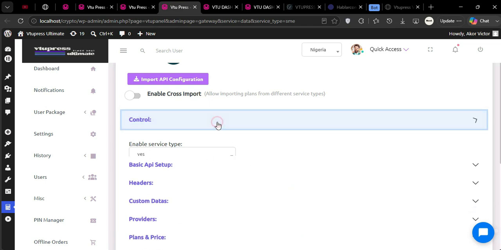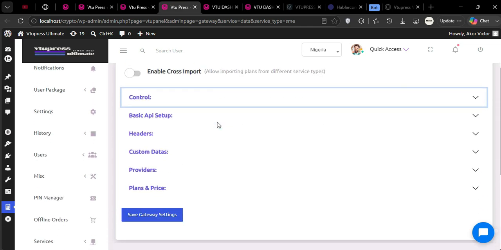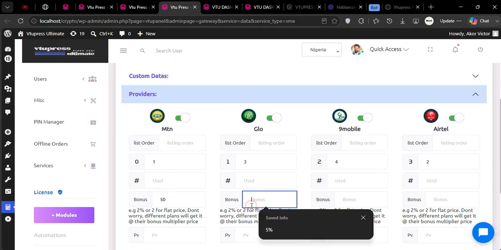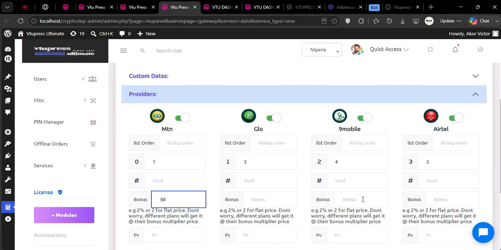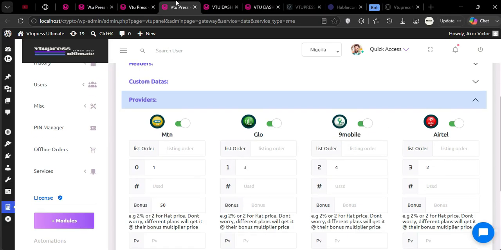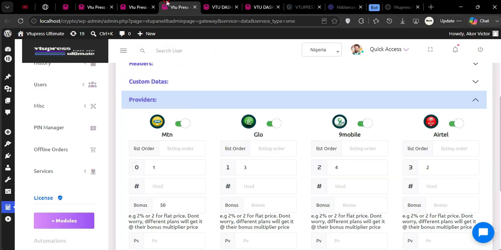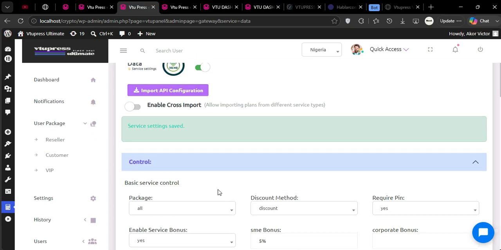That's what it's having. Okay, so let's come back to providers bonus. You can see we're having 50, we're having bonuses here. All right, if we come back to the major service, this is the service, this is the provider, and here we have the service settings.